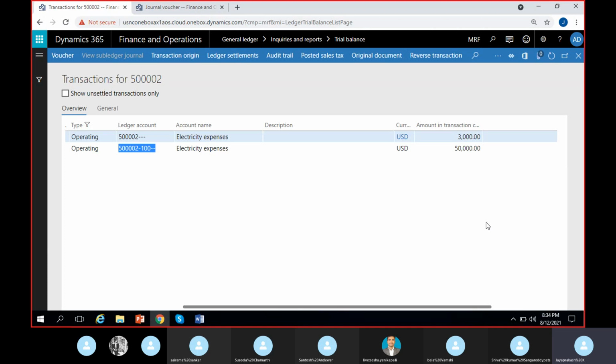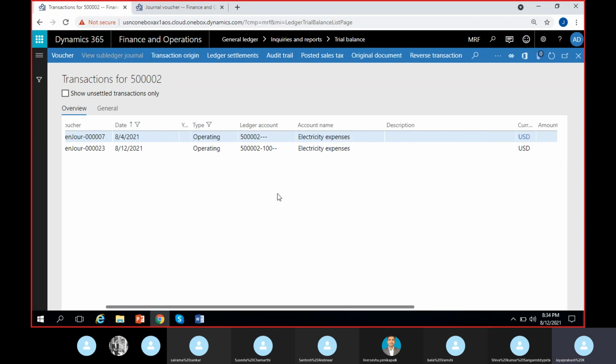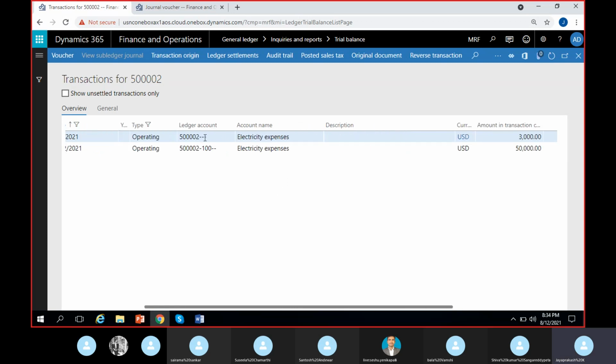I'll show you. I'll select the combination of main account plus dimension value as a source. Previously we selected only a main account as a source, like the gift account or the salary expense account. This time we will select main account plus dimension value as the source. So in electricity expenses without any dimension value, I have 3,000.